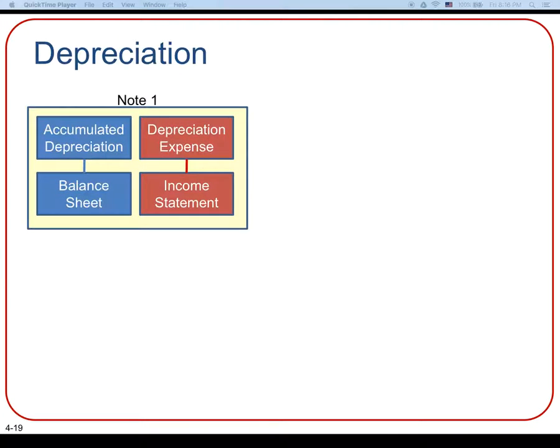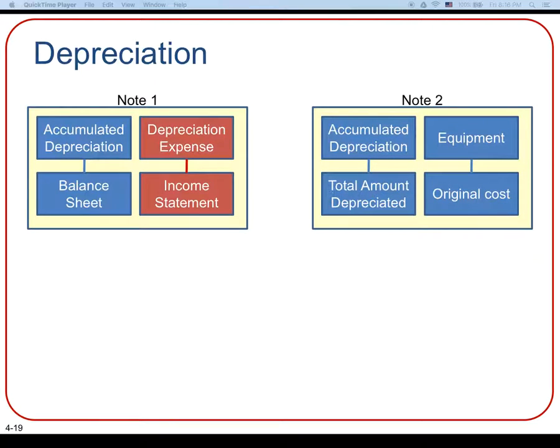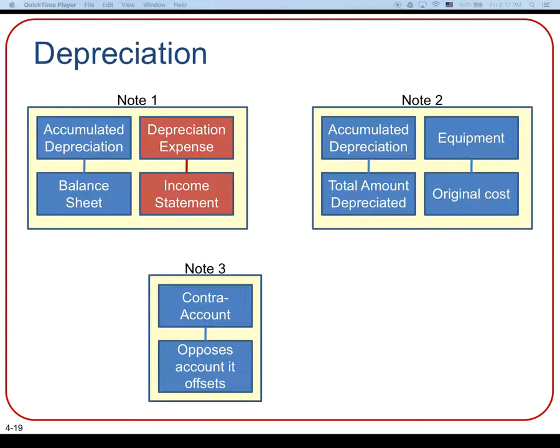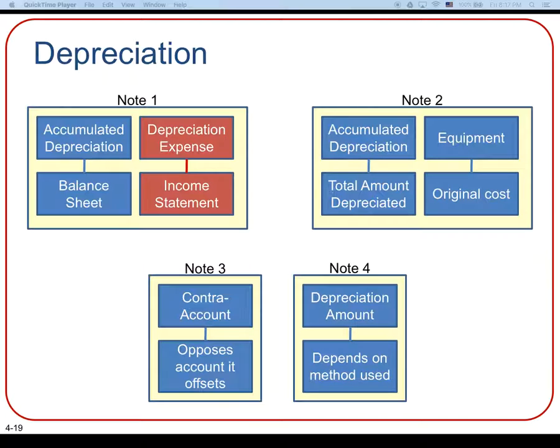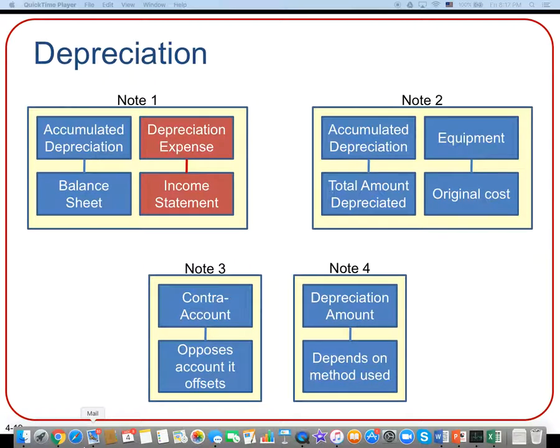So what is really a depreciation expense? We will talk about this in much more detail later. Now let's just briefly go through it. In your balance sheet, you always have this accumulated depreciation account, and in your income statement, you should always have this depreciation expense. Accumulated depreciation is the contra asset account to your asset, and depreciation expense is your income statement account. We will talk about this in more detail later.